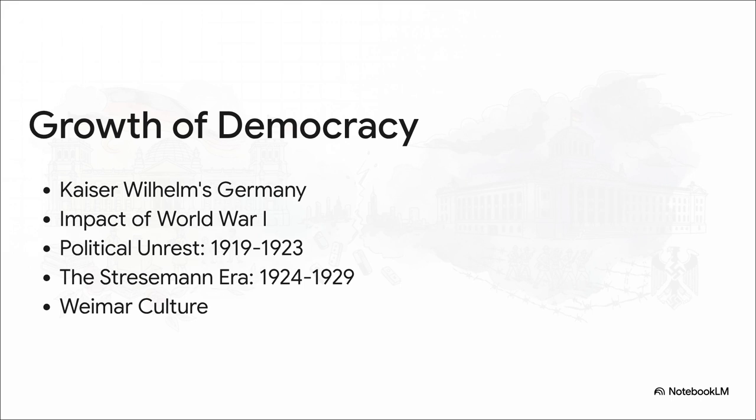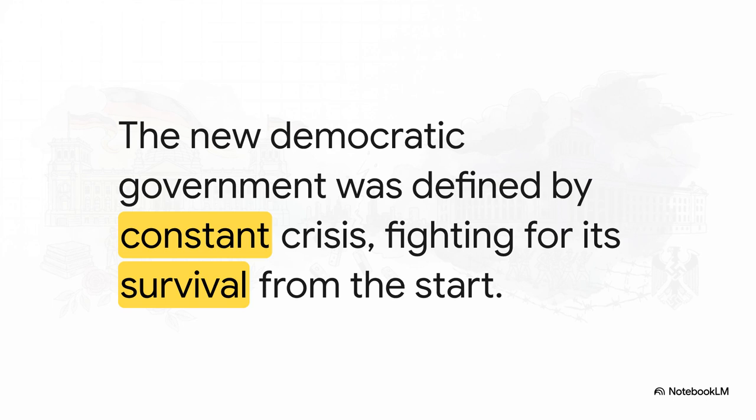It's a journey from a rigid, authoritarian state through a shattering defeat that sparks a revolution and into the chaos of the new republic's first few years. But then, we get this brief, glittering period of stability and cultural explosion, the Golden Age led by Gustav Stresemann. And let me tell you, those early Weimar years were just defined by constant crisis. And when I say crisis, I really, really mean it.